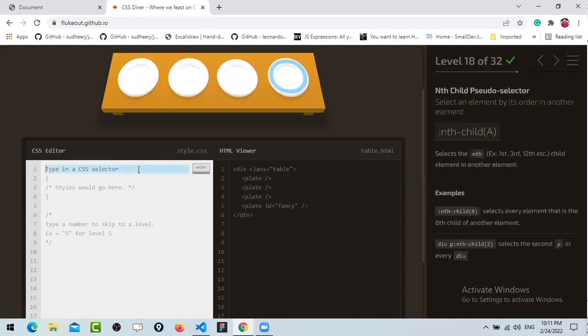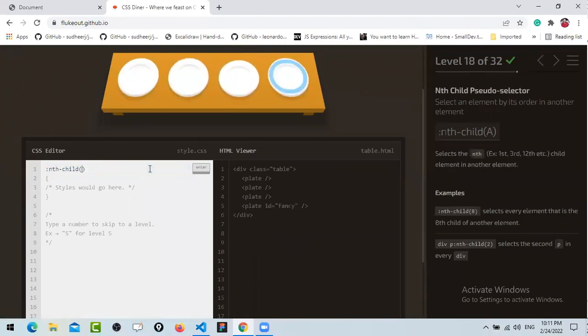What else can we do here? Instead of nth child, nth last child. What value will be here? 2. Oh, 2. Then it will work. Exactly. What else can we do here?